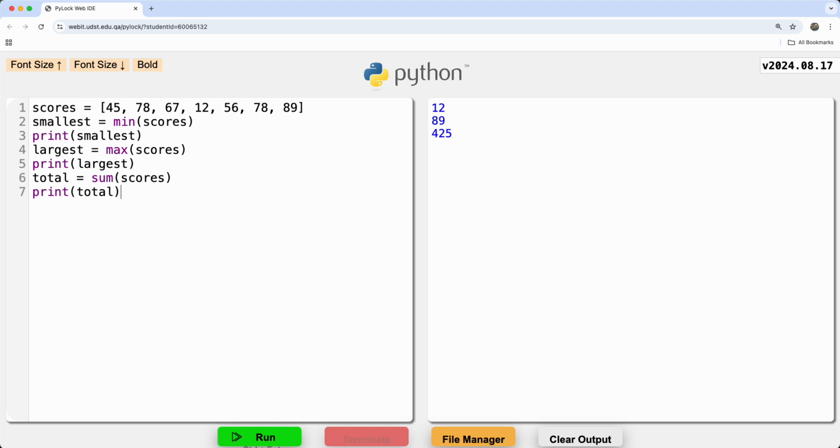I trust it is. Take the numbers and add them up. Don't worry, it will be. All right, and of course, if we're interested in the average, how do you calculate the average? Well, it's the total divided by the number. How do you figure out the number? Well, it's called length. So the length of the scores. So here you go, print the average. The very last number will end up being the average. It's a little bit low. People should do better. All right, so just above 60.